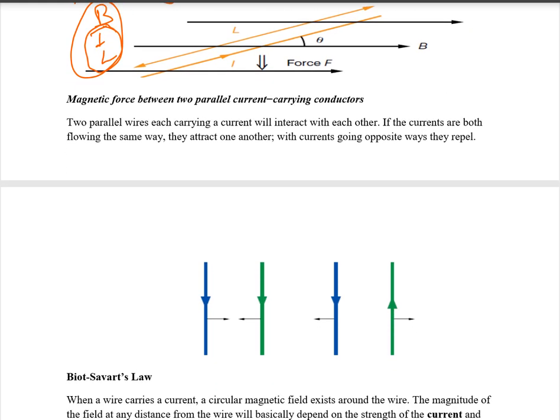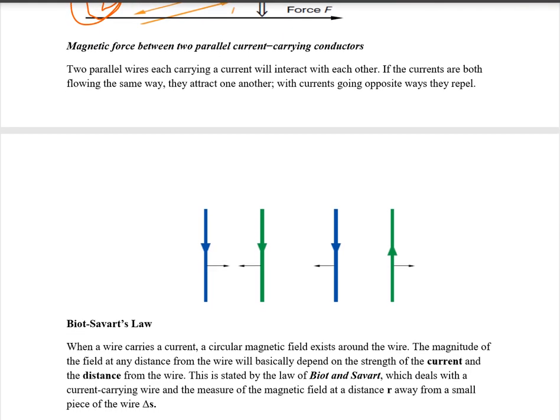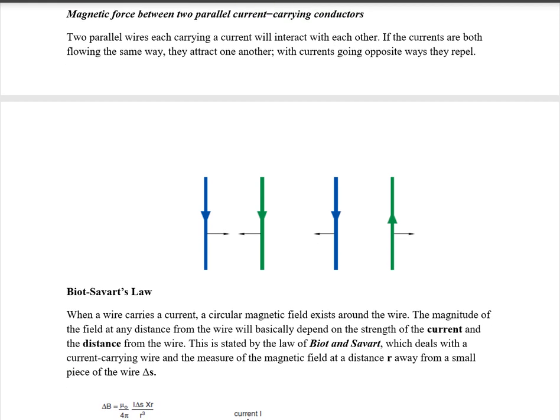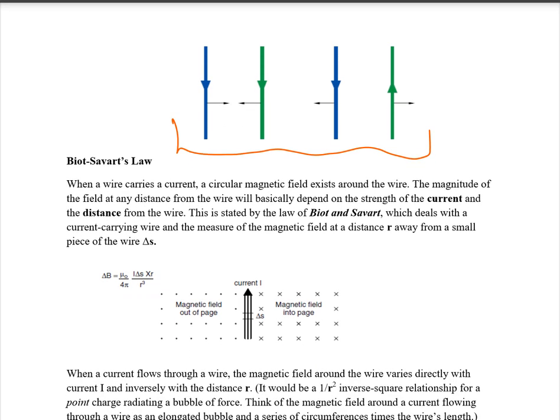The magnetic force between two parallel current carrying wires. This is basic, but in this grade level, you only see this magnetic field strength relationship, and you learn in grade 12 how we can calculate the field strength. But for now, between two current carrying wires, there is a magnetic force.